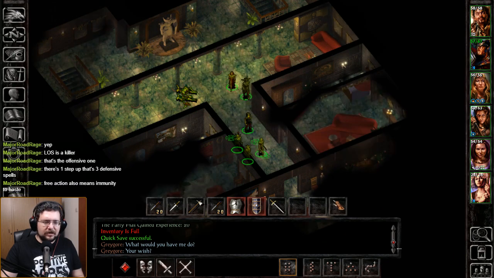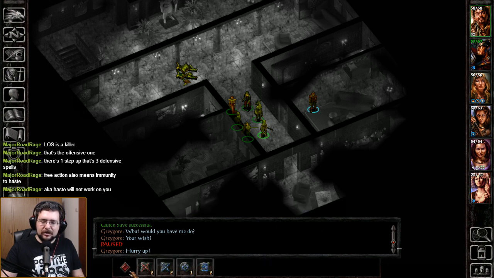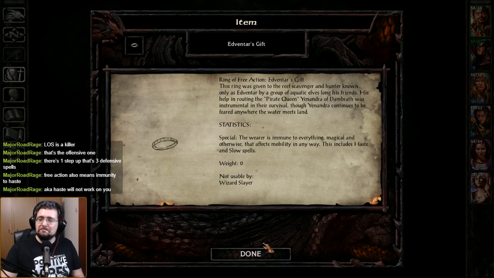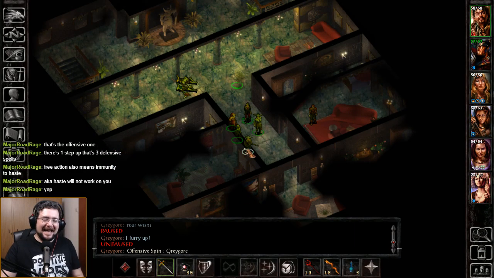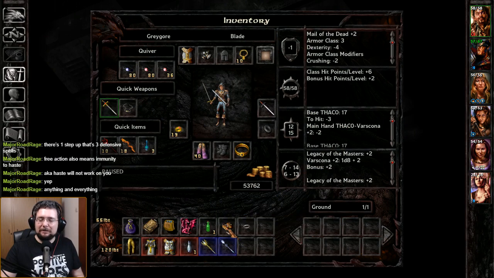There's also a mage around here. Yeah, it also means immunity to haste, but since offensive spin is an ability and not a spell, it shouldn't affect it, I think. Let me check. Oh, it does. Oh, wow. Huh. It's immune to everything magical and otherwise that affects mobility in any way. Ah, that sucks. God damn it. Oh, well, I can still keep it for the odd spider encounter.